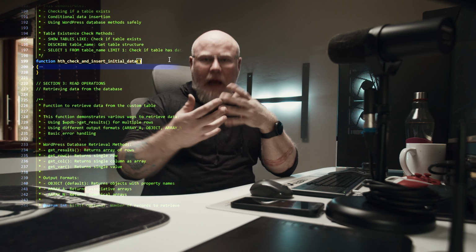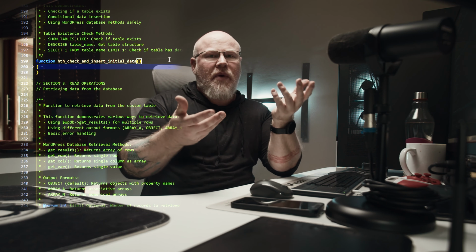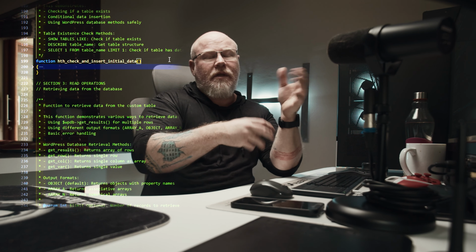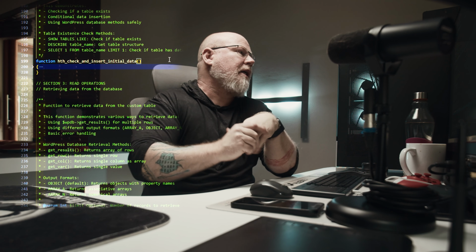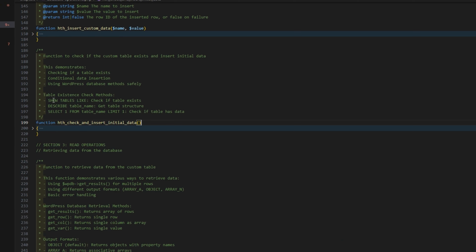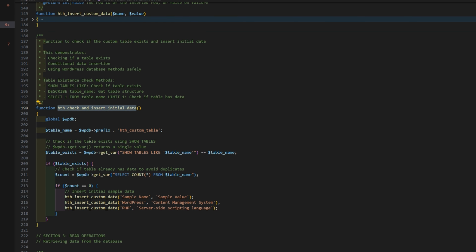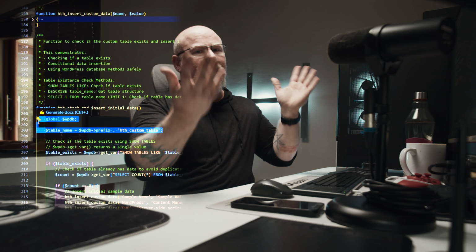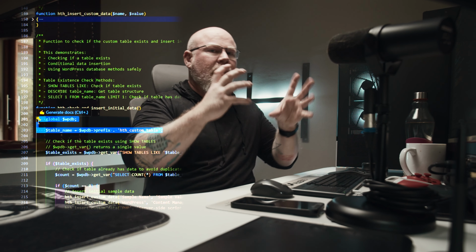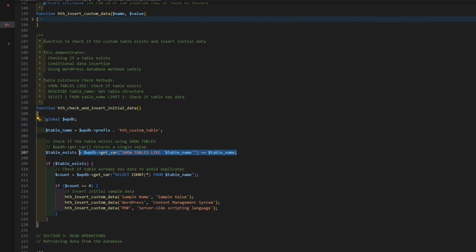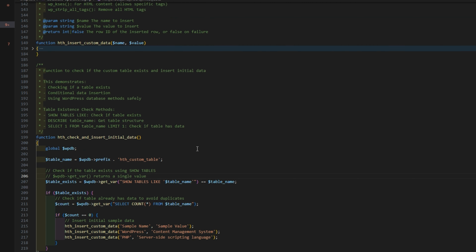Now, let's just say, as you saw in the opening example, I not only created the table, I used this insert function that we just said to actually insert some data. Now, I want to fire that off immediately, and that was the second function that you saw inside of that, which was this HTH check and insert initial data. So inside of that, again, the global variable, I'm again defaulting my table. Again, you can obviously set these in any way that you want. I'm just doing them piece by piece for clearer lessons. I'm defining a get_var here where I'm basically trying to return a single value from the experience.